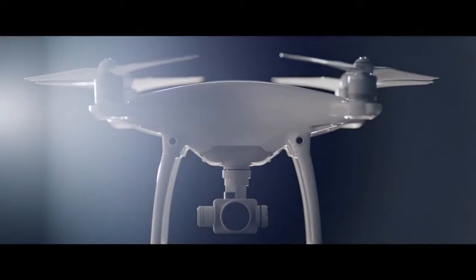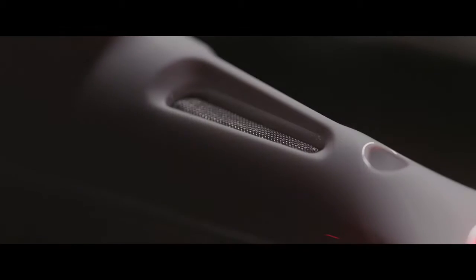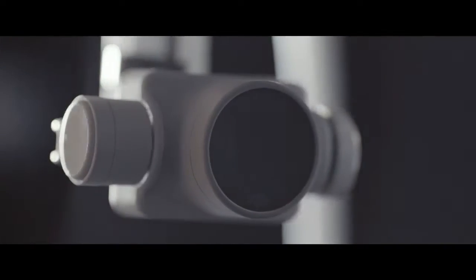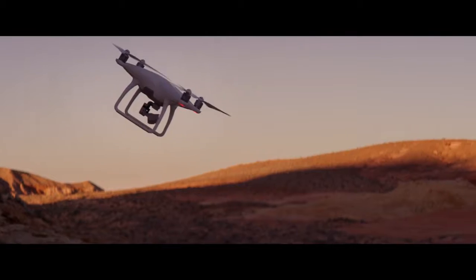It's a total redesign — polished shell, vented composite core underbelly, engineered for strength and weight. Sleek, refined, elegant, but with tremendous strength. A reinforced gimbal for greater stability, and the motors refined for increased flight efficiency, raised so you can go faster without propellers poking into footage where they don't belong.